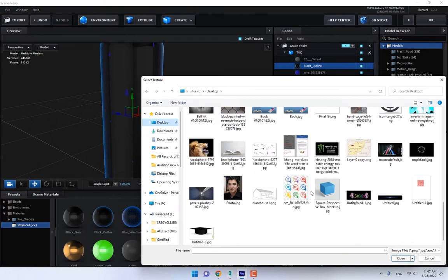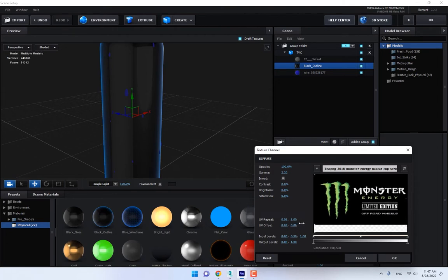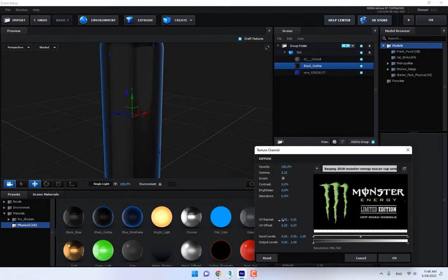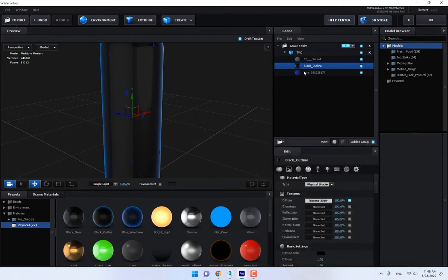I have the Monster texture. Control the UV, repeat, move it, press Control to move your texture slowly. Move it down. Then press OK.